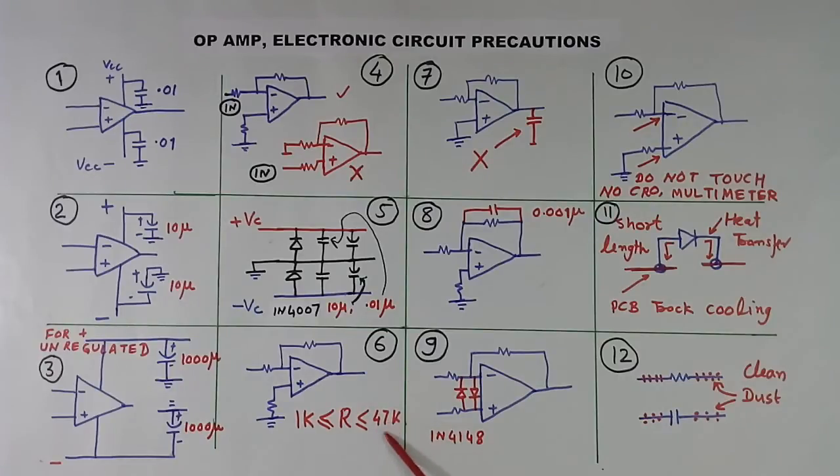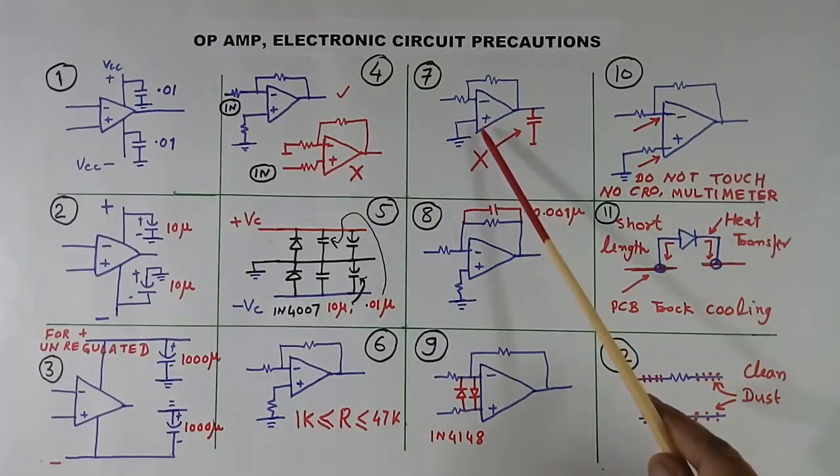So higher value resistance should be avoided, except the hysteresis resistance, which is used between plus and output, that you cannot reduce because that is always a higher value. But for all other resistor values, use less than this. Higher value is also very sensitive to noise. Using lower value resistors will help noise protection also, but the resistance value should not be very low either.